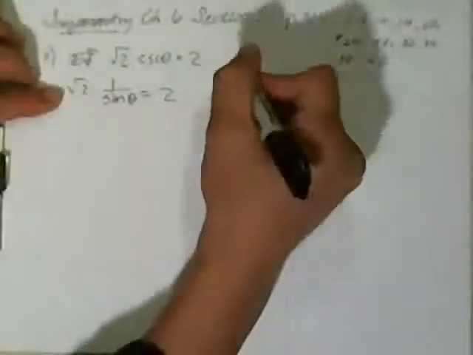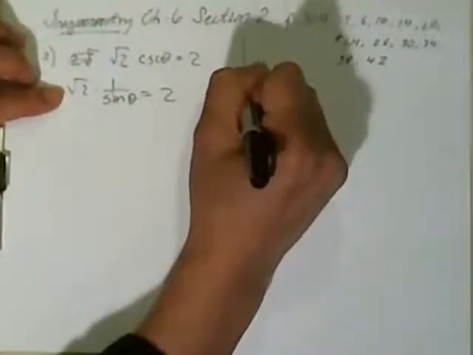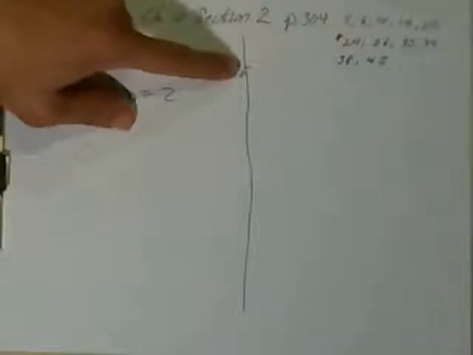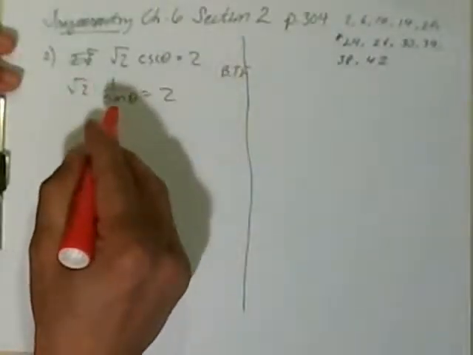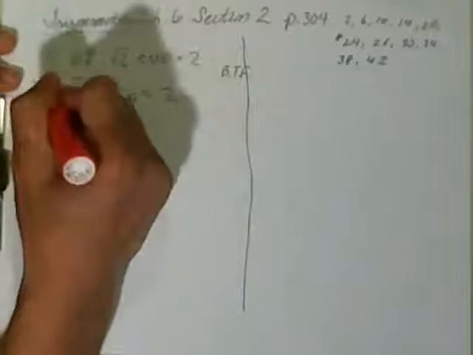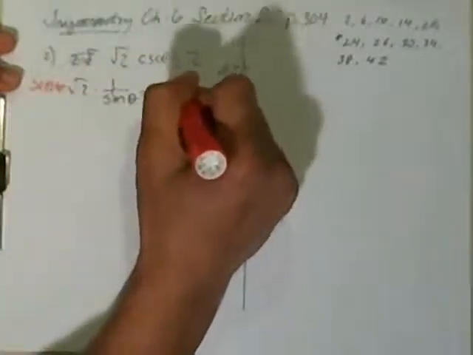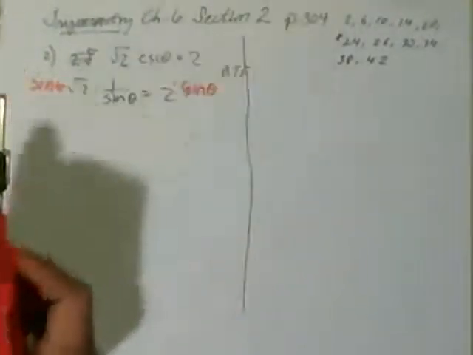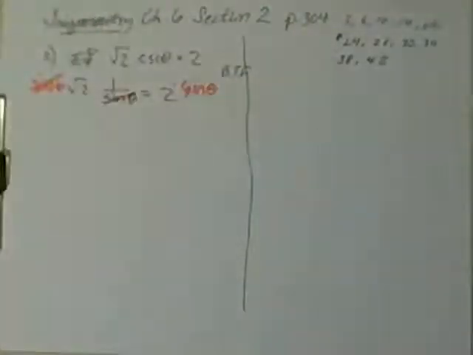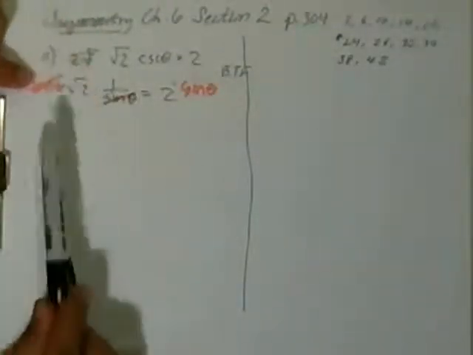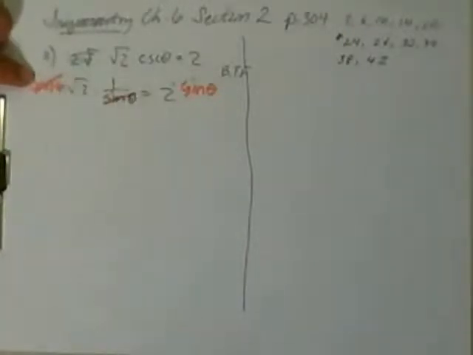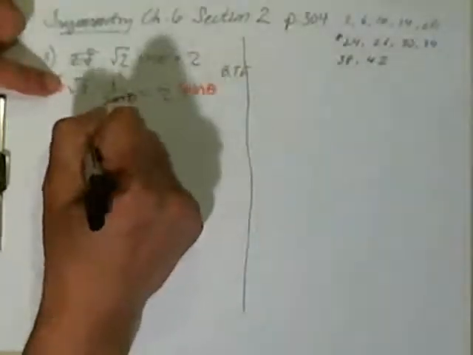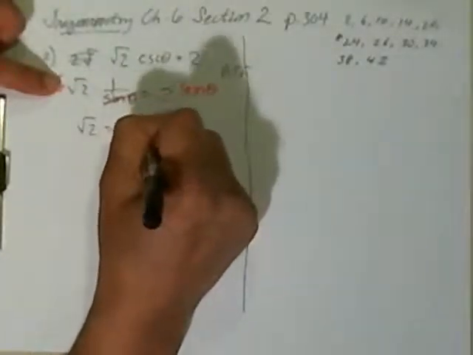From here, I'm going to bust that fraction, BTF. Most teachers call it fraction busters. I don't like that word. I'm going to bust that fraction. Since there's a common denominator sine theta, I'm going to multiply by sine of theta on the left side and on the right side. The sine of theta in the numerator and the denominator cancel out. So on the left-hand side of the equation, I have radical 2 equals 2 sine of theta.